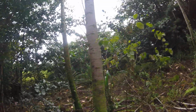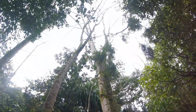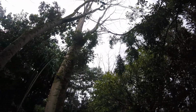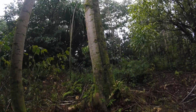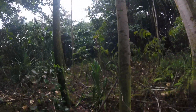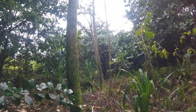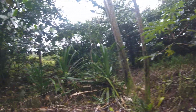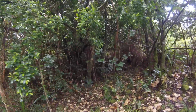And so the problem with them is they get really big, the wind pushes them over, they just snap and they fall and everything. So now, since it's dead, and you can see there's a bunch of other dead ones back in there too. There's some live ones back behind there, which are too far off the property for me to mess with. But this is another sort of medium-sized one. This one here. But now that they're dead, they'll just fall naturally, or sometime we'll cut them down. But I'm basically right on the property line now.